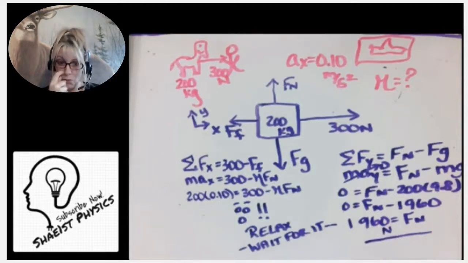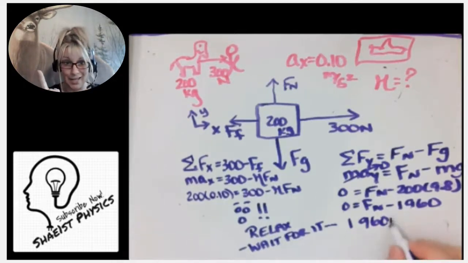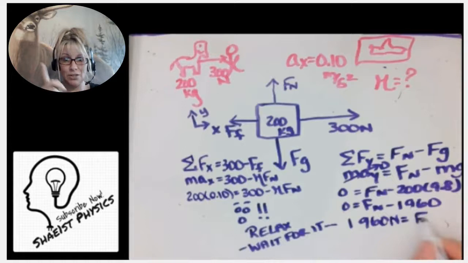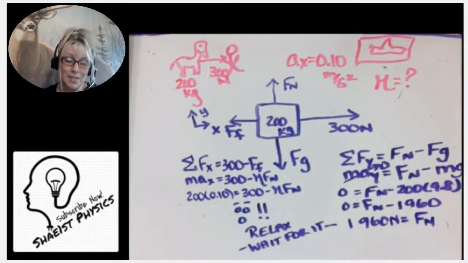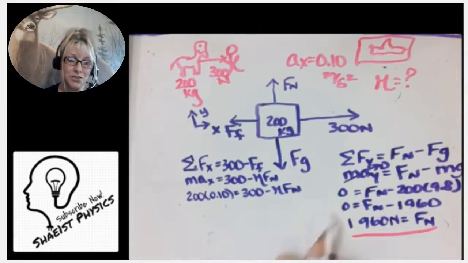So let's go ahead and take that normal force, which is 1960 newtons, and put it back into the other side. So let's go ahead and take that bad boy, put him back into the sum of the forces in the x direction. I told you we'd find it. So if we go back to the other side, we're going to keep simplifying.